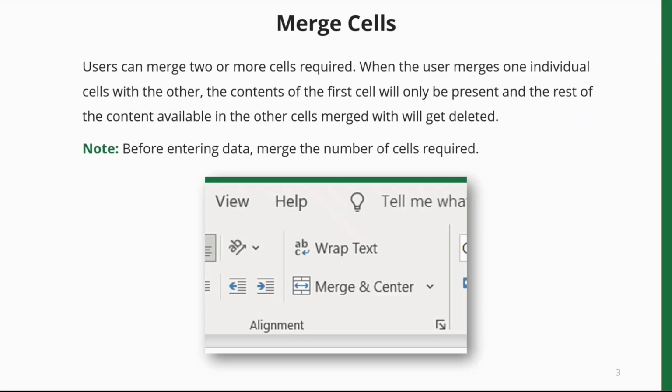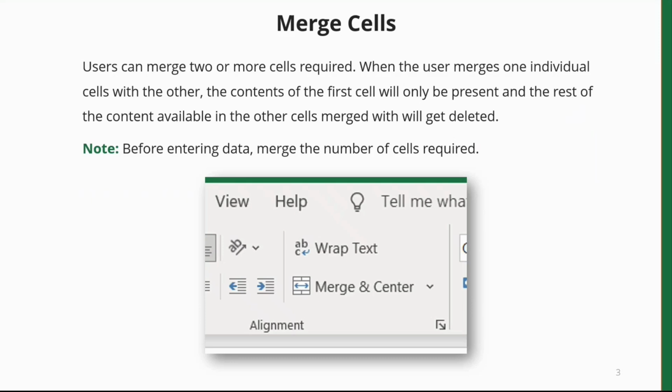Now, let's say you have a lot of information in your cells, but you've decided to merge the right hand cell with the left hand cell.